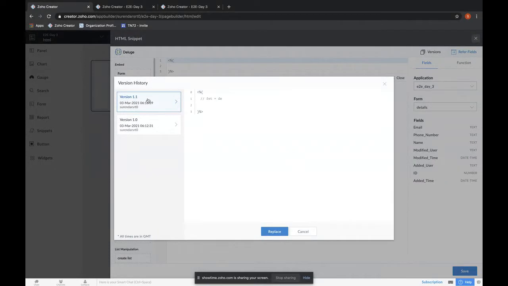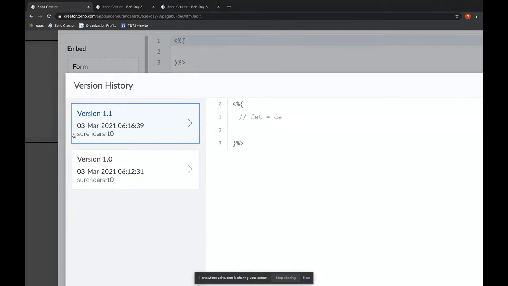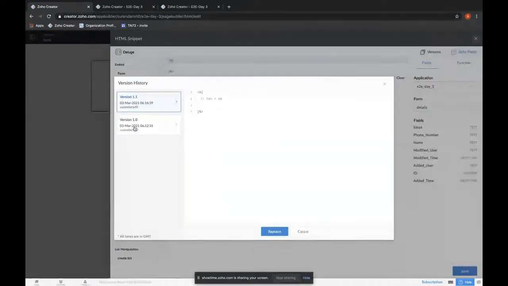And this version view also gives us more details, like the developer who created this version, and the time and date it was created. It is showing 6:16 because my application is running in the US data center, and I think it's 6:16 in the morning over there. So that is one facility we have in case we write code and want an earlier version of it. Every save we make generates a new version history, and we can roll back to that.